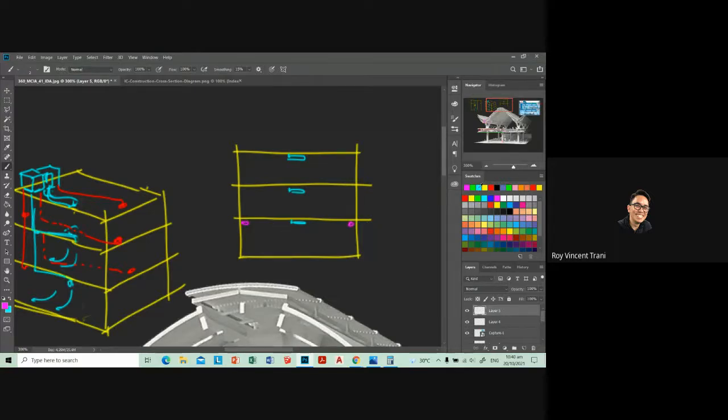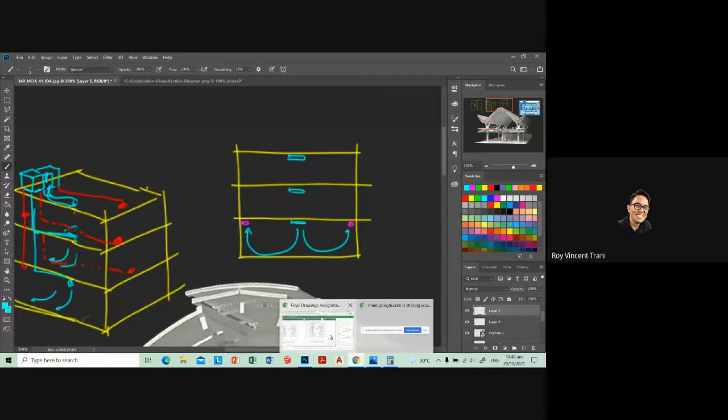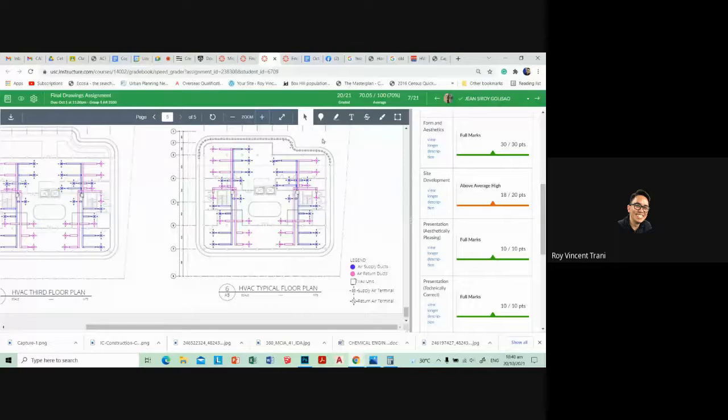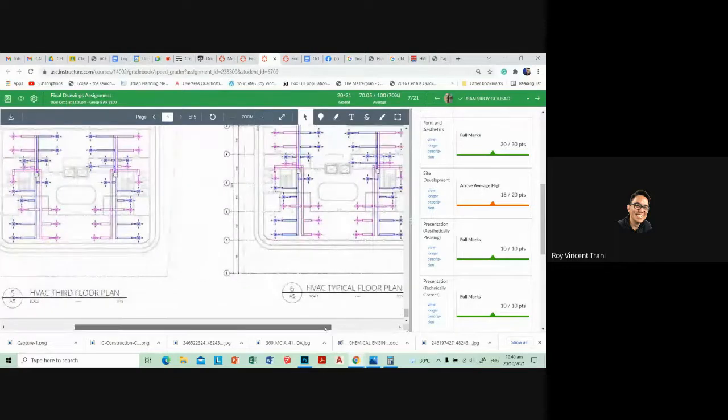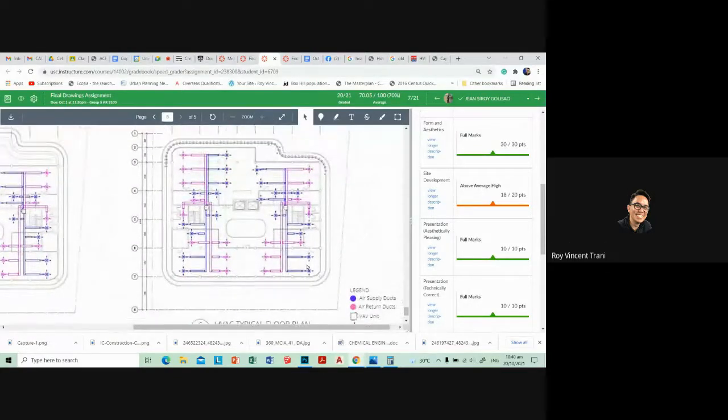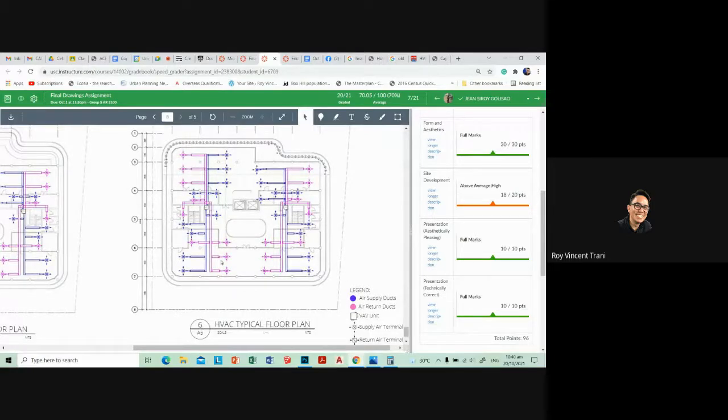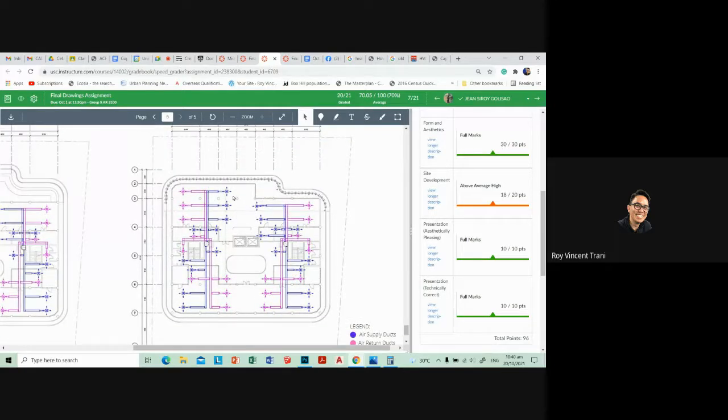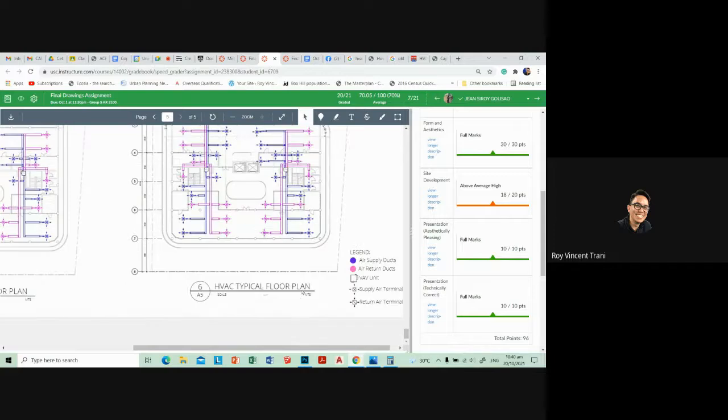So it allows that whole movement. That's pretty much it. So let's look at this setup. I won't be too strict on this because we didn't get to discuss it. The return ducts are in the center of the room and the supply ducts are in the corner. So that's the opposite of what you want to do. It's much better up here. The supply ducts are in the center of the room and the return ducts are in the corners of the room. So hopefully that makes sense.